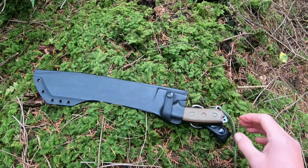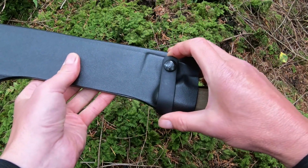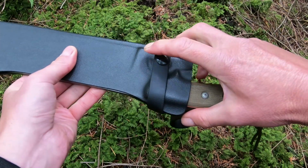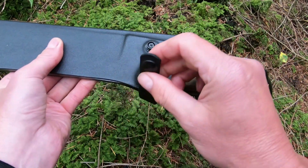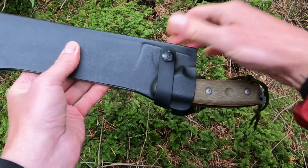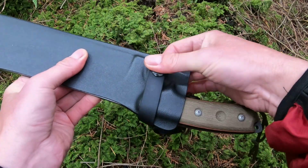And just to let you know, I didn't know this when I bought it. Now when you undo this pop button or snap button to take the machete out, you can't undo it like that. It just won't come undone. What you need to do is pull it from the bottom up to take it out, and then it's the reverse to snap it back on. So you lean it towards the top and then put it on like that. But you can't get it off like that. I thought, God, this is strong. I can't get it off.